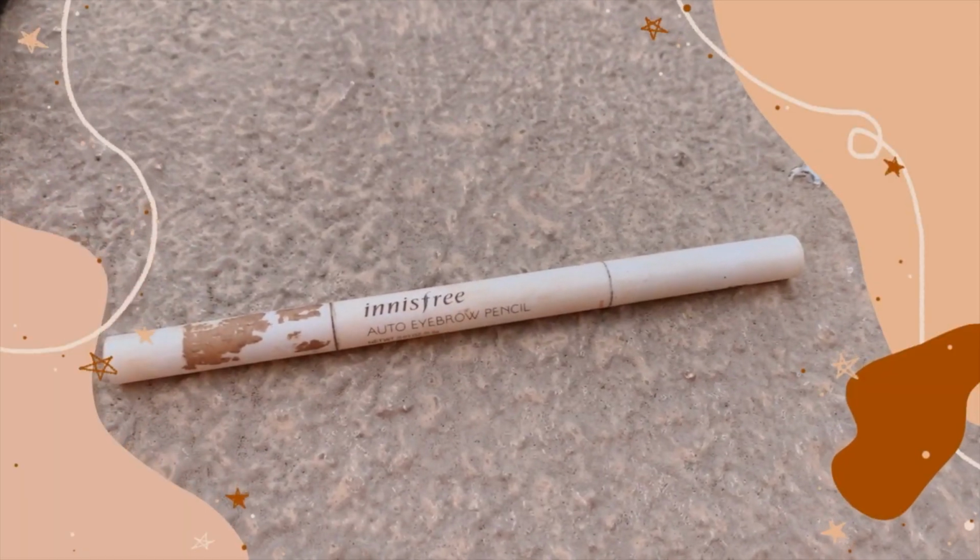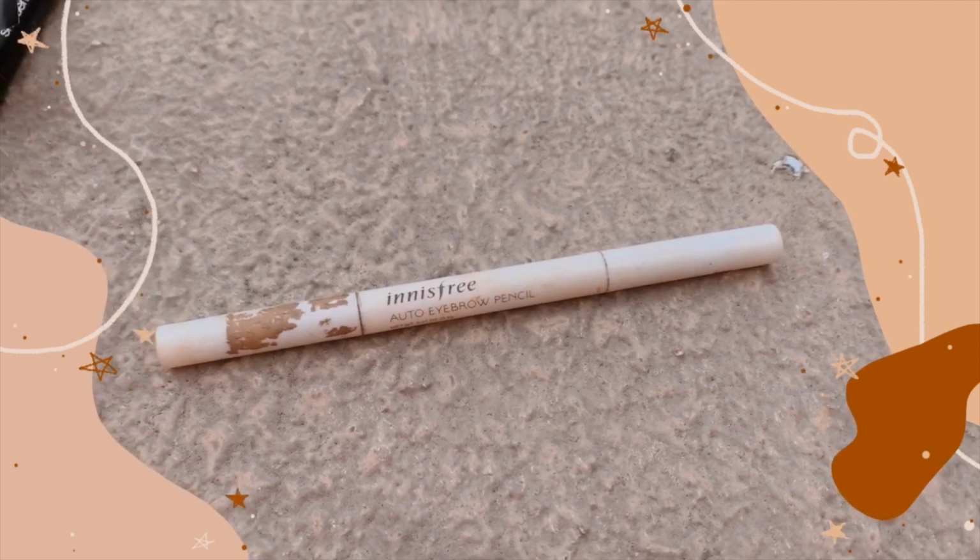Moving on to eyebrows. My eyebrows are red because I haven't threaded them for a few months and I really need to do that, but we'll deal with what we got. Many months later, me editing this in quarantine still has a wreck of eyebrows and has still not threaded them. So I'm using the Innisfree brow pencil in the shade, I think, Chestnut.